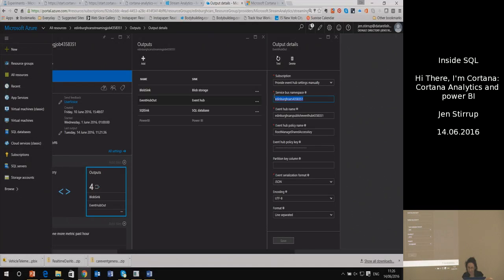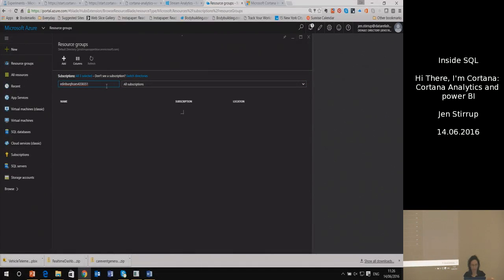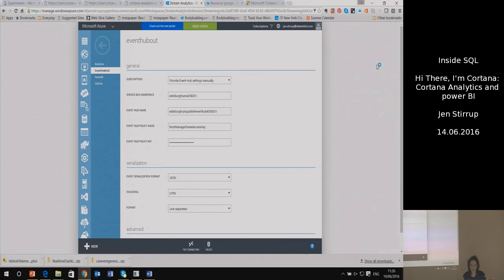Okay. I think if I'm right, I think that one, let's have a look at it. Okay. That's interesting because it says it hasn't actually created one. On the old portal, it was free. Yeah, let's have a look. Event Hub out. Provide Event Hub settings manually. The Event Hub name.